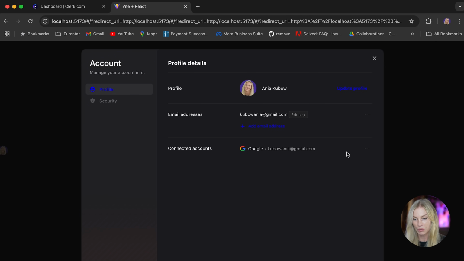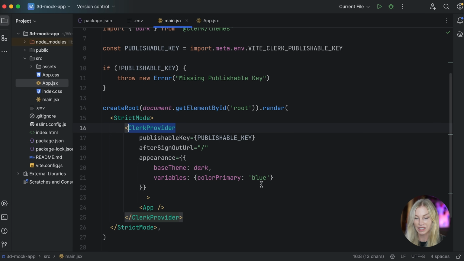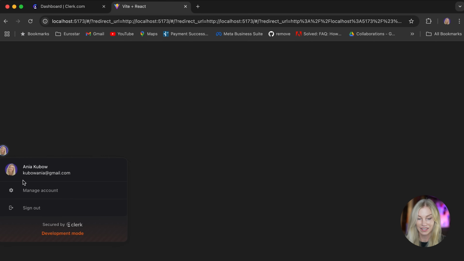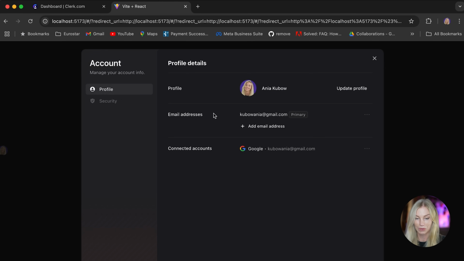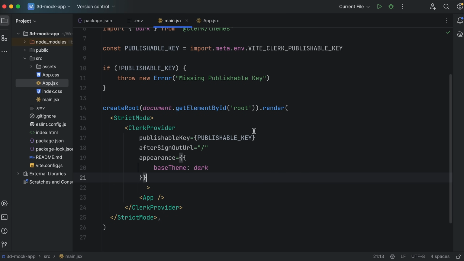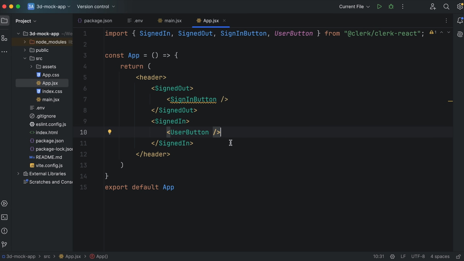I've changed this to blue, however, I don't really want it. I just wanted to kind of show you that. So let's get rid of that and keep it as it is. So wonderful. So of course we can sign out. However, I think let's first start this up a little bit before fleshing this out further. So I'm just going to go back here. Let's go back to our app and let's reorganize this a little bit.